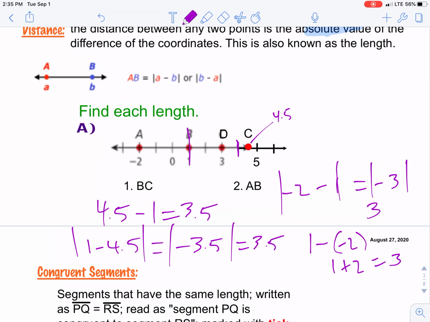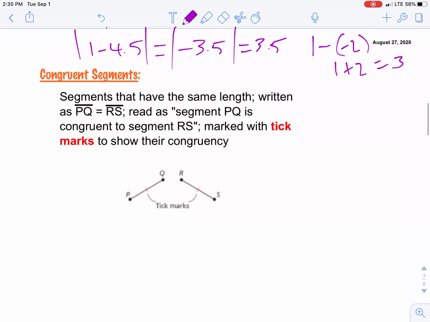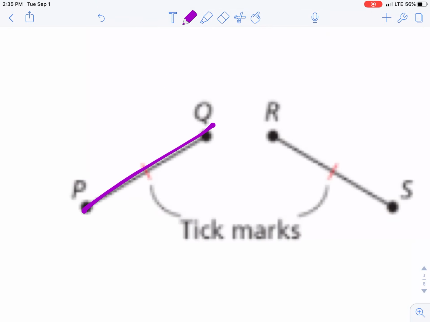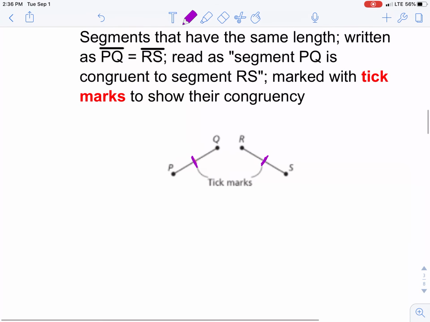If it's a negative distance, absolute value, we always want positive distances. All right. So congruent segments. If we want to say two segments are the same length, which we are right here, we have these two segments. And the reason why I know they're congruent, I don't want to take out a ruler and waste my time measuring, is you just look at these little tick marks. Since they have the little tick marks, that's the reference for you to say, hey, that one that has one tick mark is congruent to the other one that has one tick mark. So PQ is congruent or has the same length as RS.